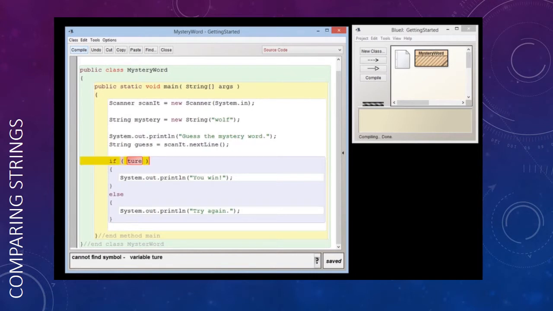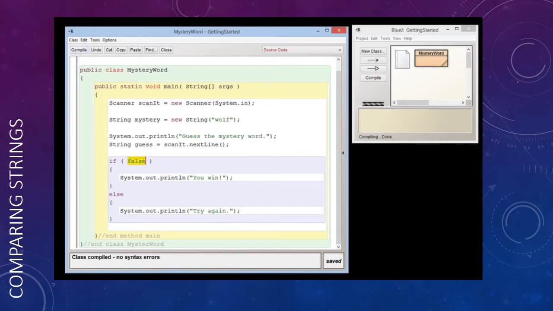Check this out. Now, what? Oh, I didn't spell it right, T-R-U-E. It's like, nice try, but I don't know what that is. So you can see now what's going to happen is you will always be a winner. The way I've set this up is, hey, if this is true, and yeah, you typed true there, so true is always true. So it will always be you win, which is nice. This is not as nice, but notice it still compiles, right? So now you're always going to be asked to try again.